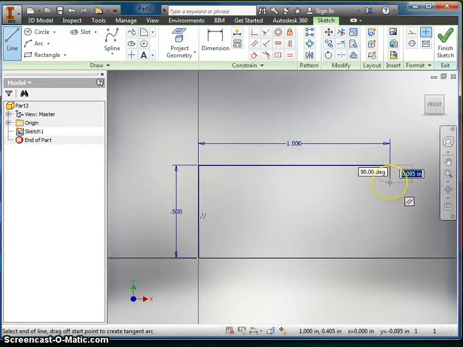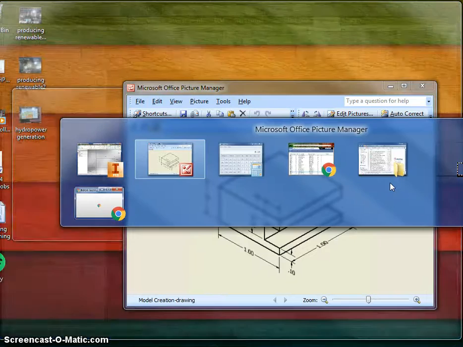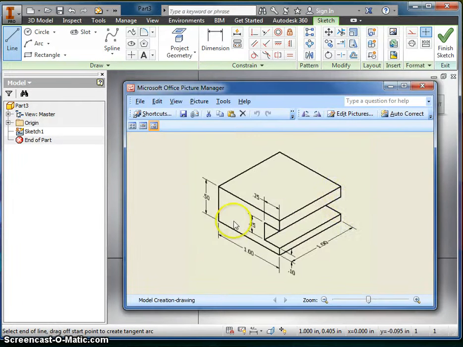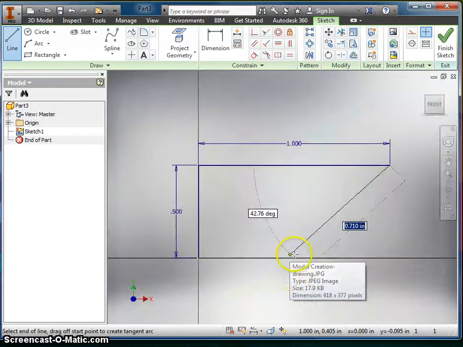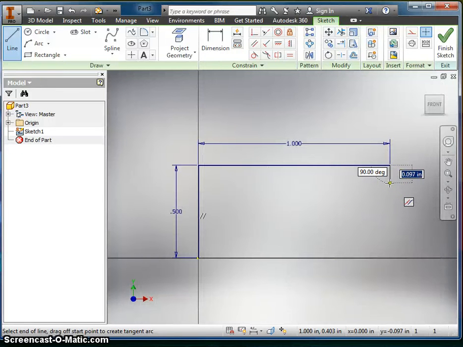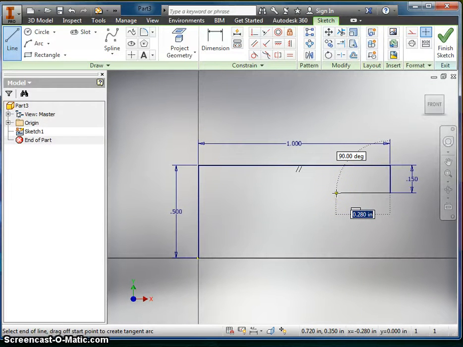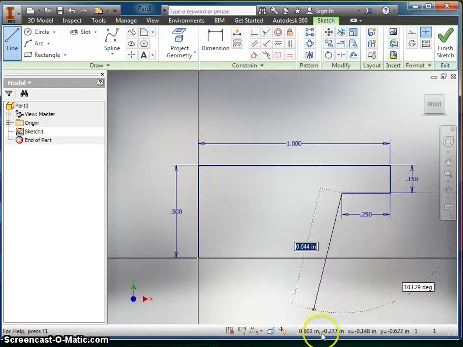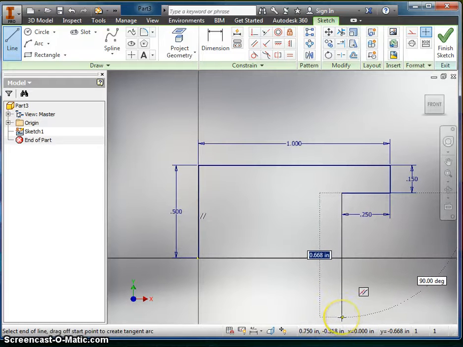And I'm going to go downwards. Remember, this was that little piece right here that's down here, 0.15, and I'm going to go 0.25, 0.25, 0.25. So I'm going to place my mouse in the right direction so I get the 90 degrees, and I'm going to say 0.15. Then I'm going to go left, and I have my highlighted number, so 0.25. Notice I can put my mouse all the way down here really far away, but once I type in that number, it makes my line the right size.